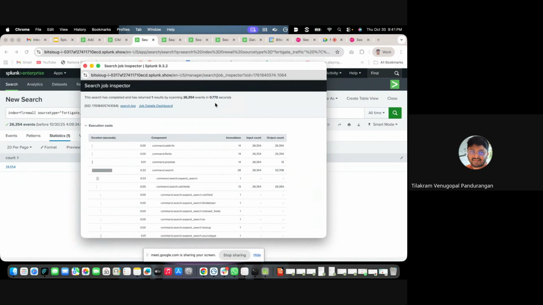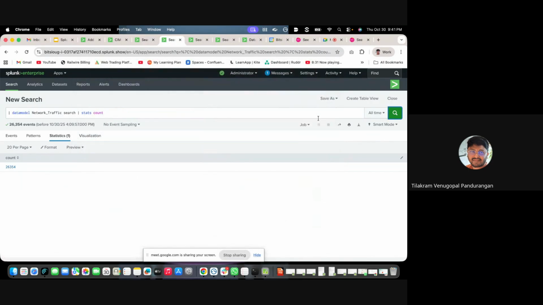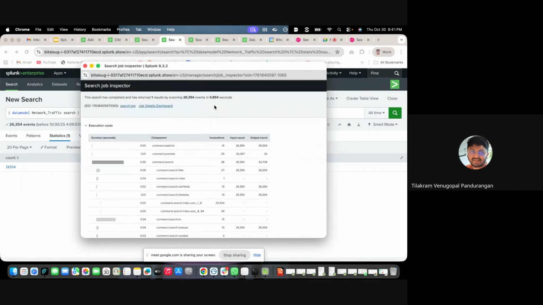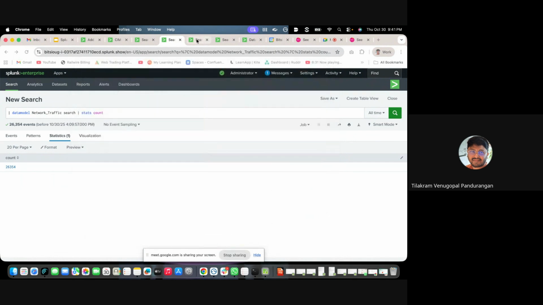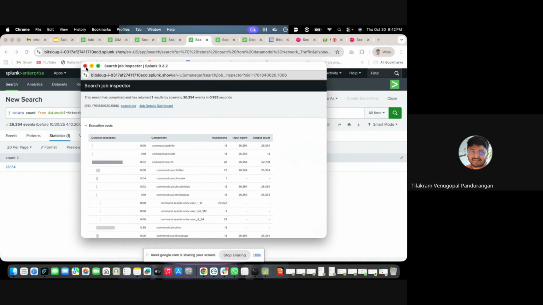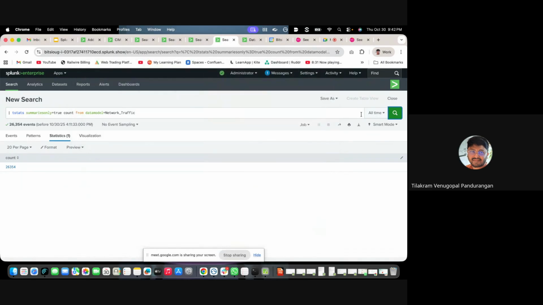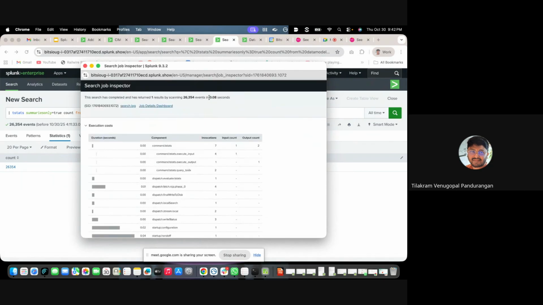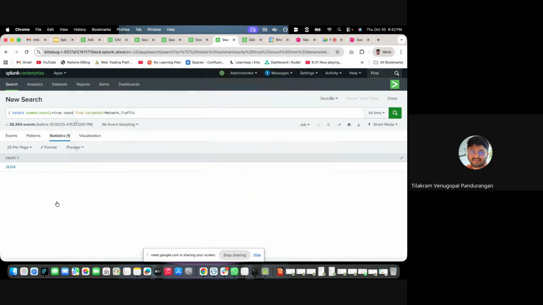So it took 0.773 seconds. This one took 0.84, 0.993. You see, very fast, like 0.08 seconds.